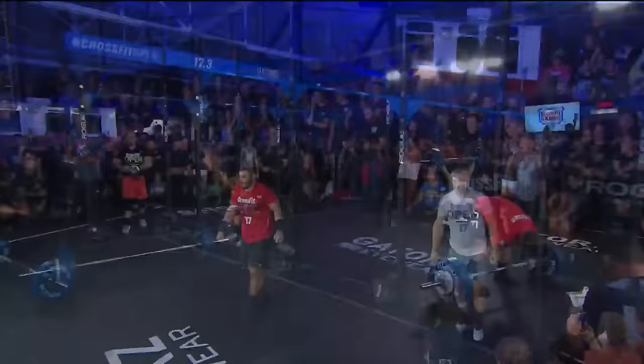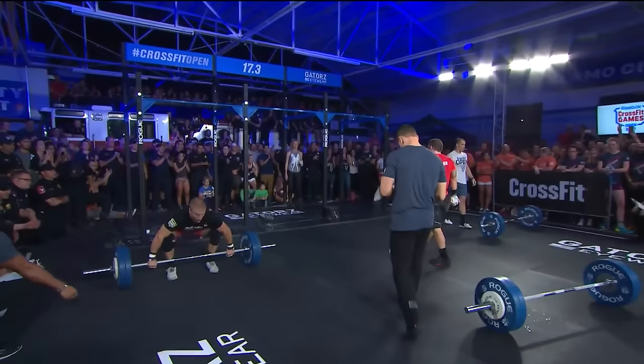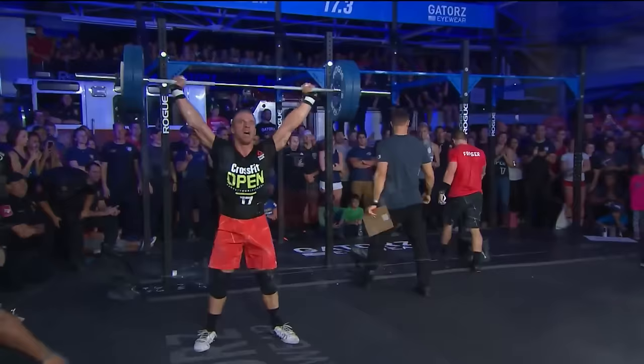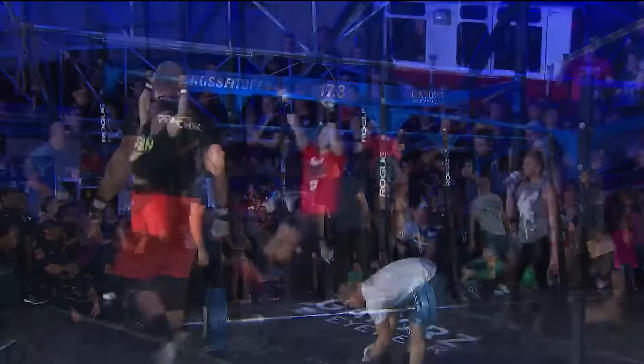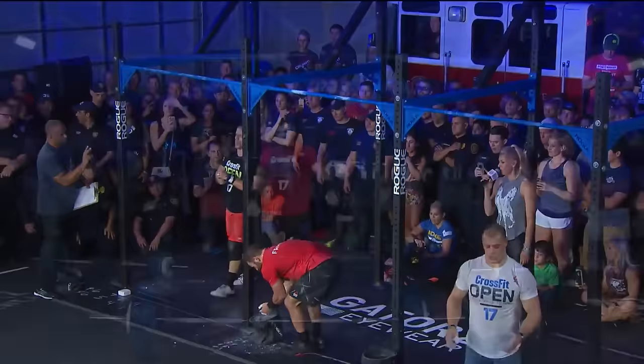Matt had that one miss at 185, which was a miss more than anything else. Scott went a little, I think he was trying to push Matt, tried to catch him. Got a little bit out right there. And again, we talked about what that miss will do. Cost him about 15 to 20 seconds. And then Matt, he smelled the blood and he just went for it. And from that point on, he didn't look back.